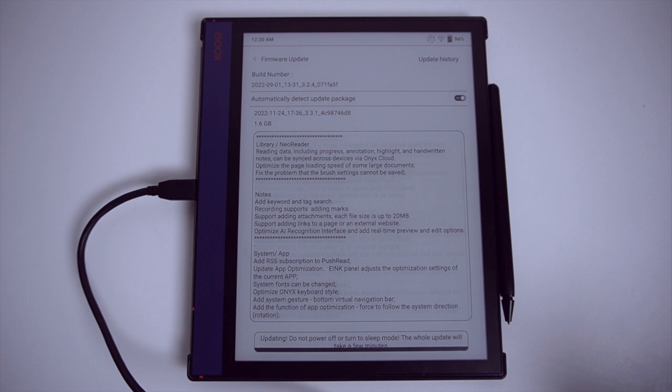As you can see, there is also a changelog which notifies us what type of features we will get upon the upgrade. From a very high-level perspective, we'll get a new control panel or control center with new handy links. We'll get the ability to annotate our documents and synchronize those annotations to the cloud across all of our devices, and when we delete data from our Boox device, we can restore it from the cloud.